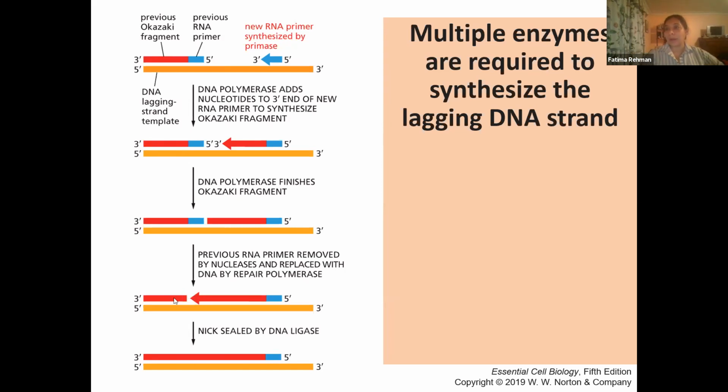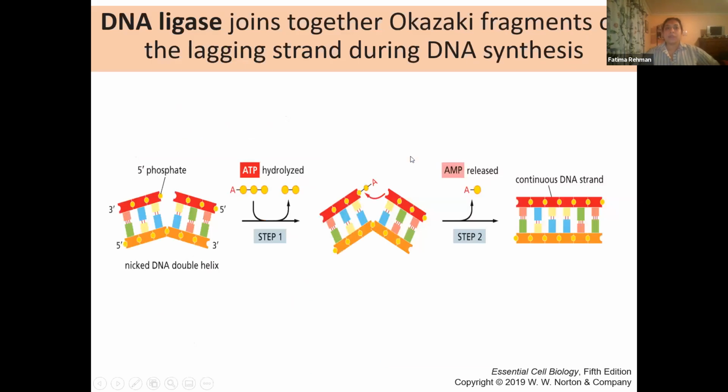It joins the 3' hydroxyl and the 5' sugar. That's the total thing that it's going to do. Okay. So DNA ligase, and again, now it's going to show you how it works. DNA ligase joins the Okazaki fragments. This time, remember, there's no complementary base pairing because all the bases are already there. It's only the sugar phosphate backbone that needs to be fixed.